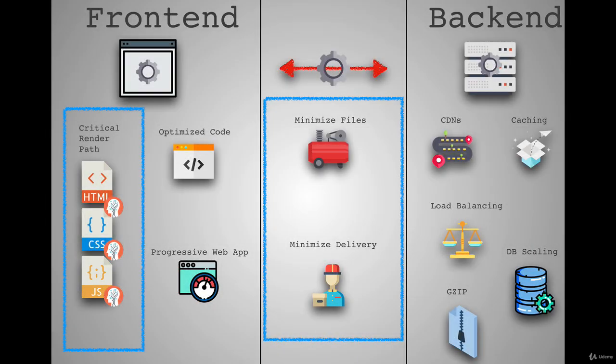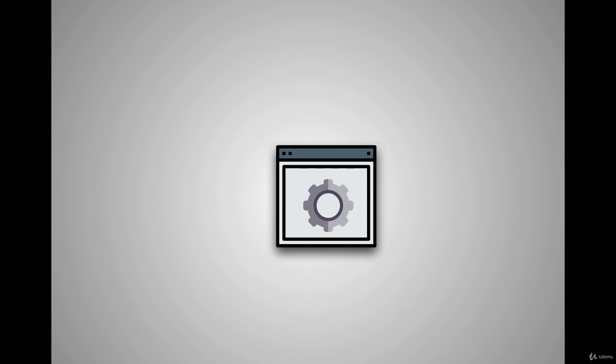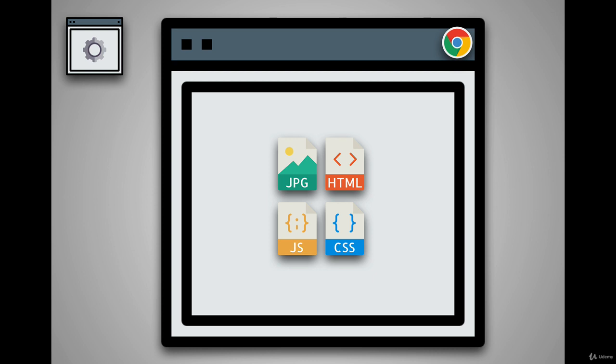Now that we have a good grasp of network optimizations, let's talk about what happens once the files arrive in the browser. How can we optimize this step? You see, up until this point, we have a pretty simplified view of what happens inside of a browser. The HTML arrives, and then all these other files magically arrive as well. But what actually happens under the hood? Grab your rain jackets, we're diving in deep.